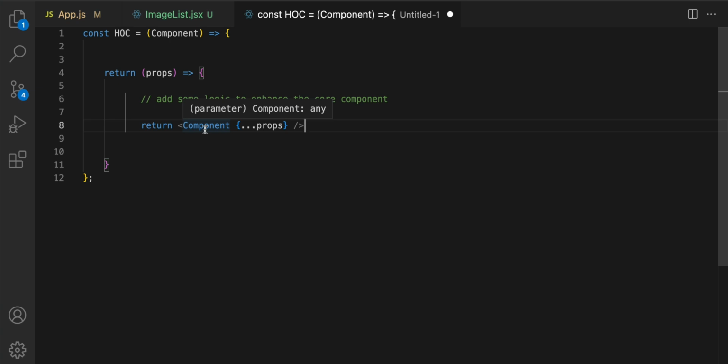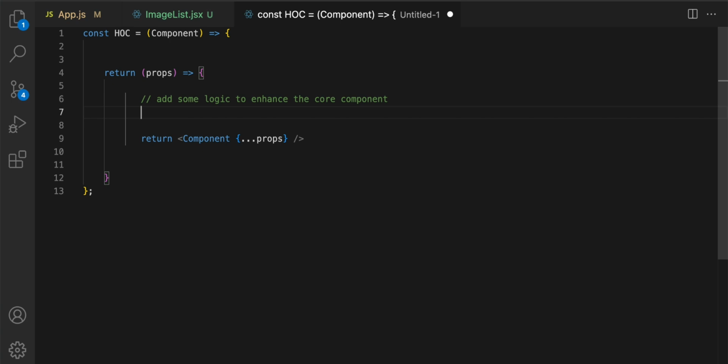If you want to show that, you need to show a loader while data is being fetched. If your original component is just showing the list, then you can write a HOC to add the loader when data is being fetched.